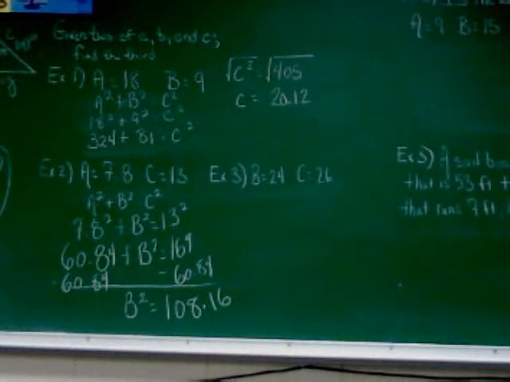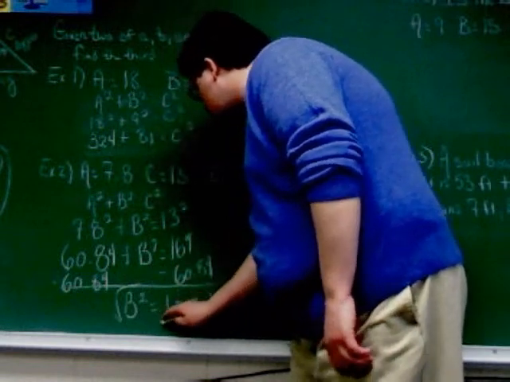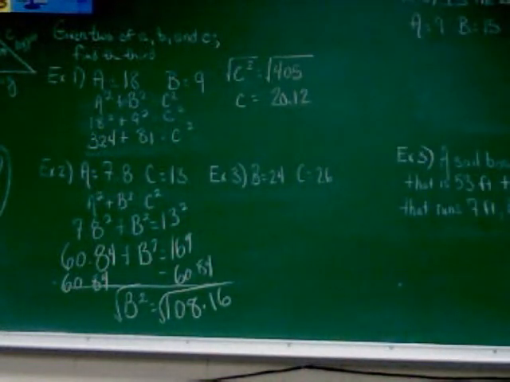Now, just like the last problem though, I don't care about b squared. The parts of the triangle are a, b, and c. So I'm now going to get from b squared back to b. And this is, again, the thing most people forget. To finish this, you've got to take the square root now. So you're going to take the square root all the way across. Square root all the way across gives me 10.4.